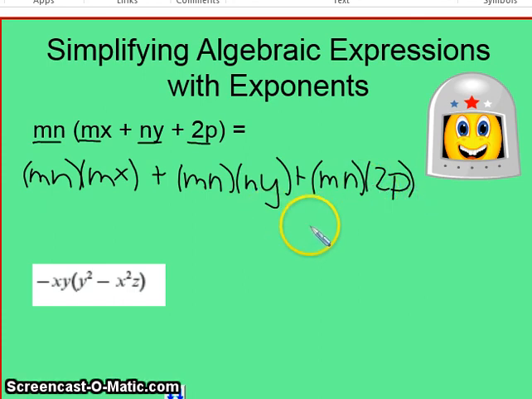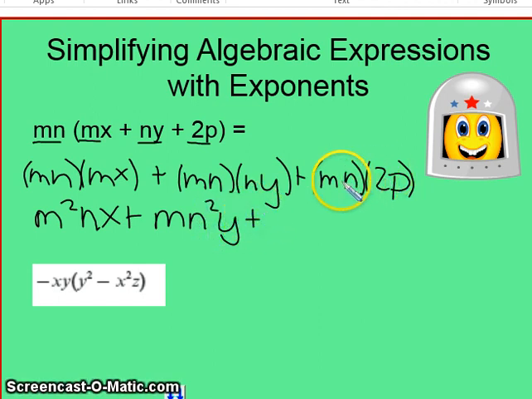Now the only thing we can simplify here, since this is mostly variables, is when we have multiple occurrences of the same variable that are being multiplied, we can use the product property of exponents. So we have mn times mx. Now we're multiplying m times n times m times x. So we have m times m, and we know that m times m can be rewritten as m squared. Then we also have times n and times x. In the second term, we have n times n, which we know that we can rewrite as n squared. So we have an m, we have two n's, n squared, y.